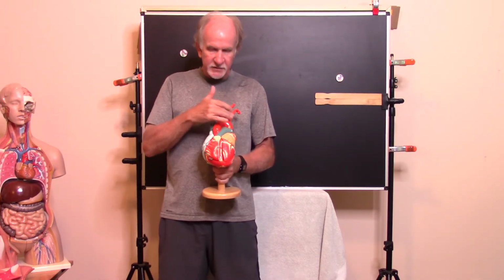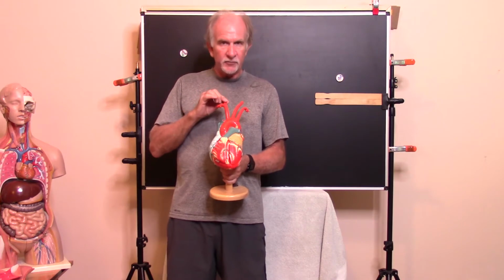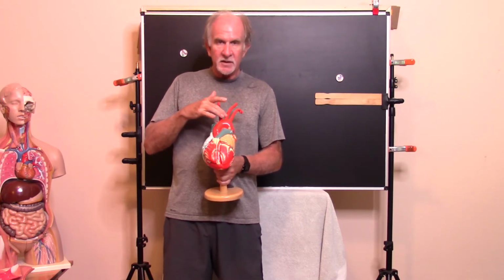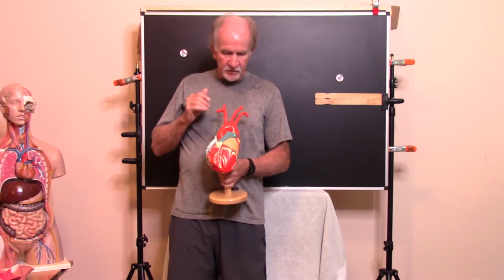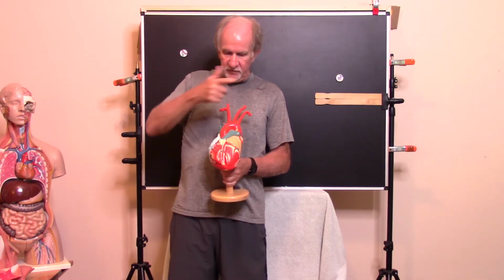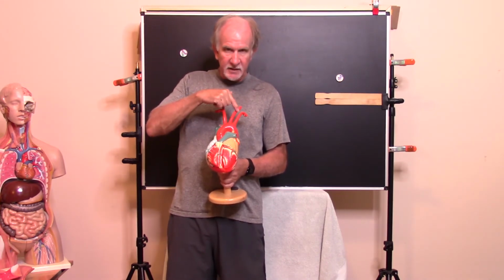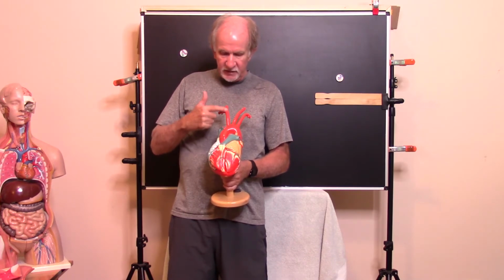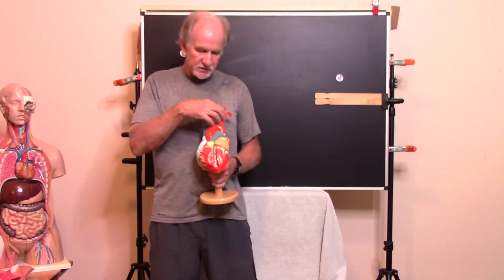Off the aorta are several large arteries that are part of the systemic circuit. The brachiocephalic goes to the right subclavian and the right common carotid. This would be the left common carotid, and then this one all the way over on this side would be the left subclavian. So the left subclavian artery, the right subclavian artery, the right common carotid, and the left common carotid, and this blood vessel up to here, to the point where it splits, is the brachiocephalic artery. All of these red colored arteries are part of the systemic circuit.